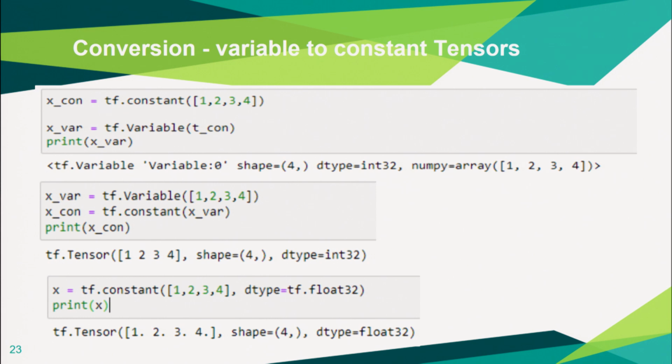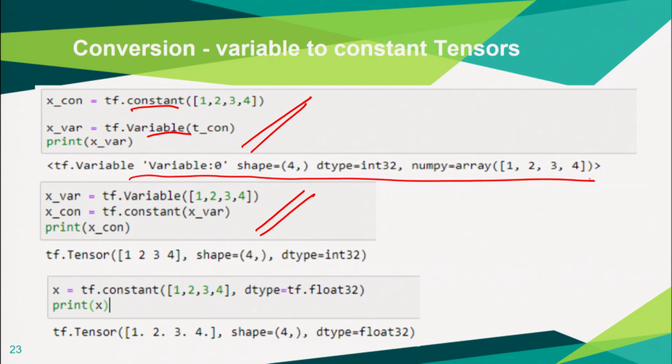Now moving on, how these tensors can be converted from constants to variables and from variables to constants. Two different examples have been given over here. See here, in the first example we define a constant and convert it to a variable. Then we print the full explanation of that type after the type conversion. Converting it to a variable, it gets a name, a shape, a data type, and the numpy data set. Similarly, if you take a variable and convert it to a constant, then the tensor gives you the value.